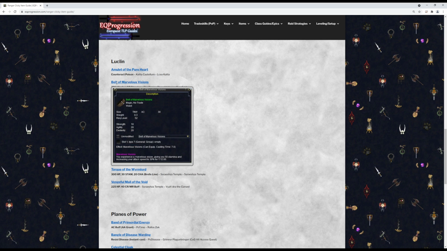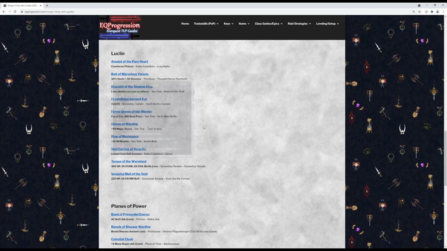Belt of Marvelous Visions is going to give you 30% haste with the 50 stamina. As a ranger, you might not want to get this. You're probably best off getting Cloak of the Sky, since Cloak of the Sky will give you 50% haste, and this is only 30. This is probably more for other classes, but this is an option here.